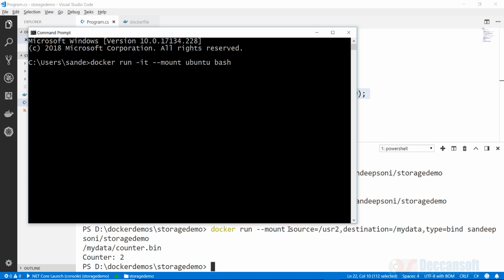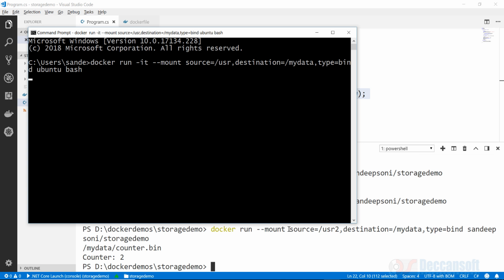Maybe my USR folder, source is equal to USR, comma, destination is equal to something, say my data, and of course type is equal to bind.